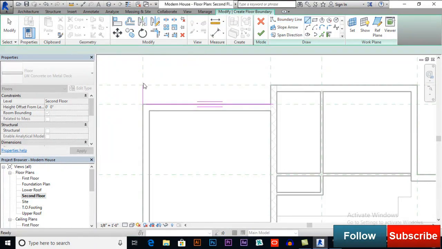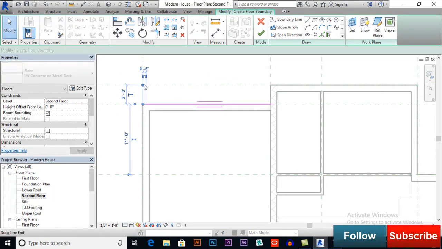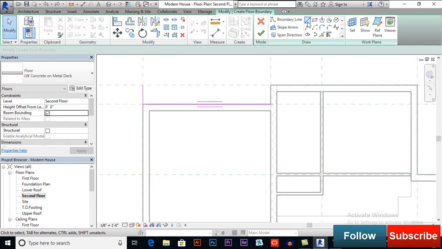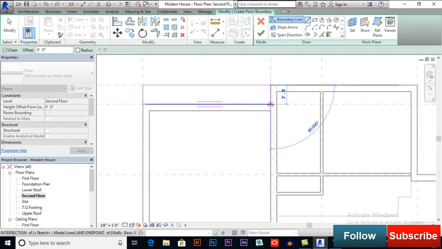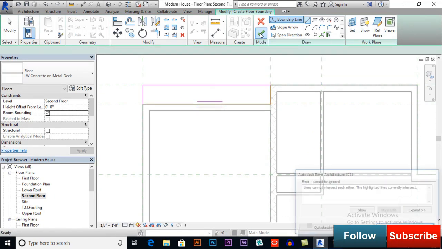Or you can make it a bit larger, for example 5 feet. Control Z, that's enough for this balcony, and finish edit mode.